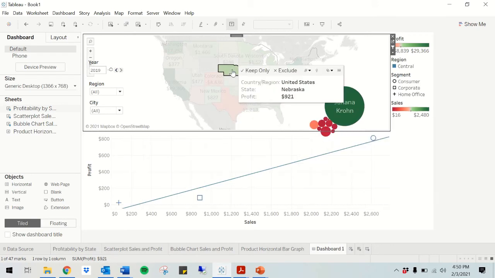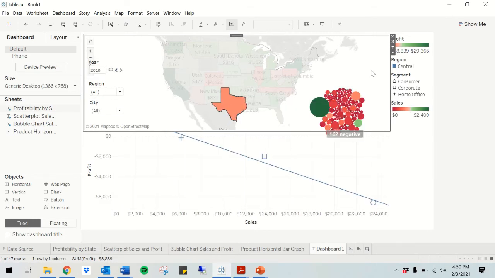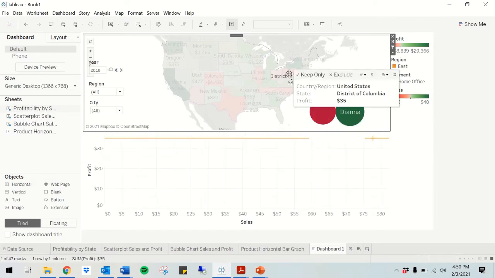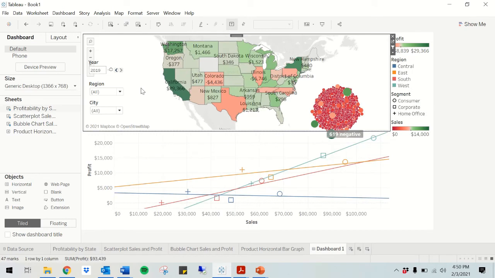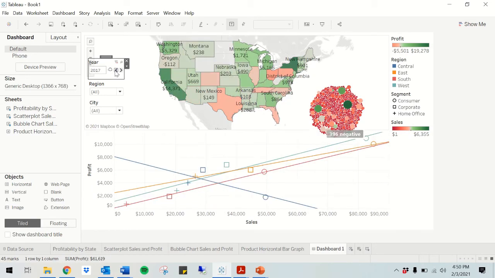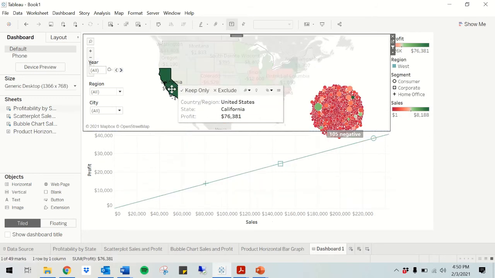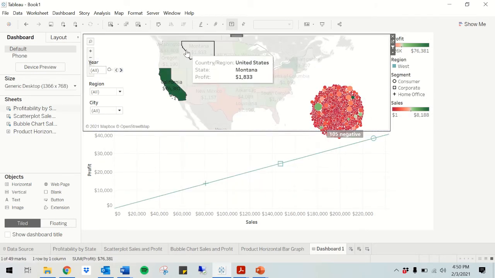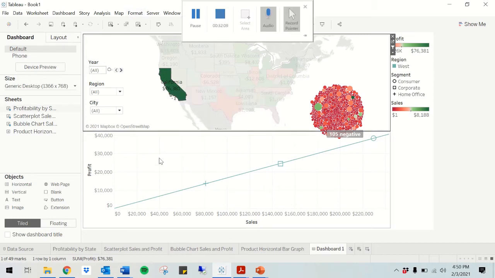Now once you click on the state, notice our filters over here didn't include state. So that's why I'm doing this. Texas, it's changing both the bubble graph and the scatter plot. So we just click in the white space. 2018, these are our other filters. All, click state for all. Okay, so that's really how you create an action there, a select action.